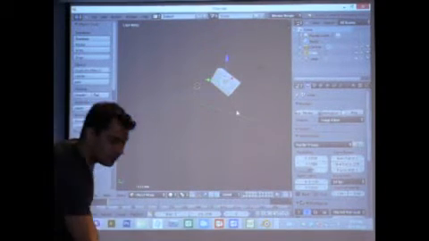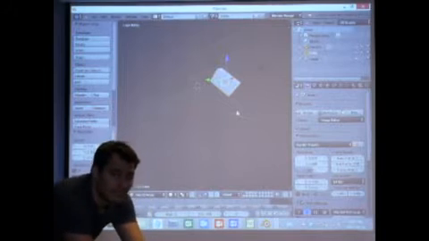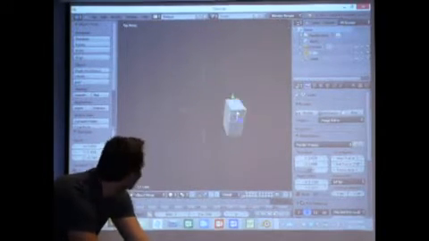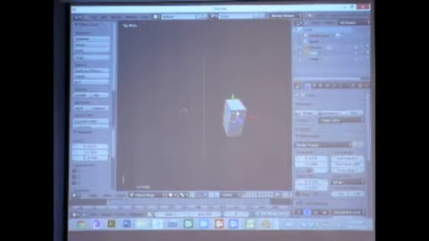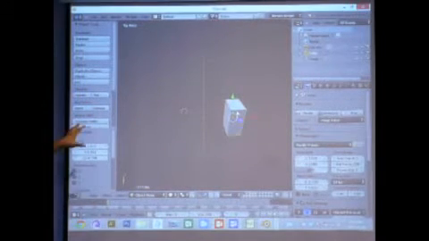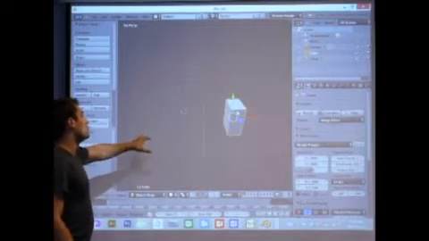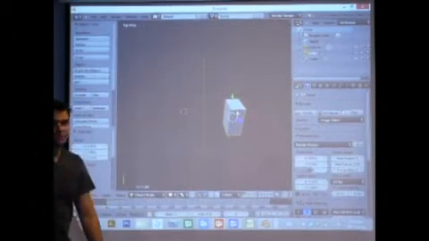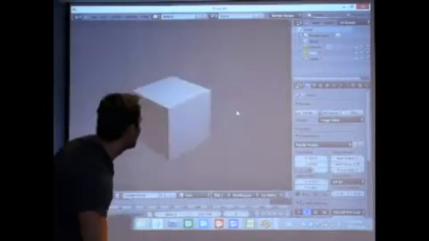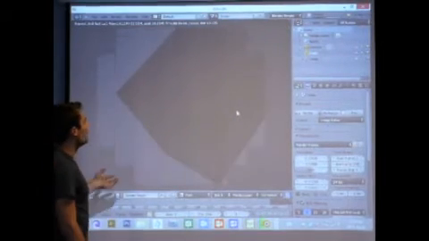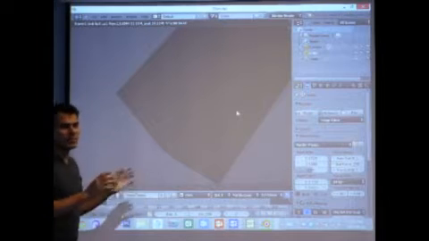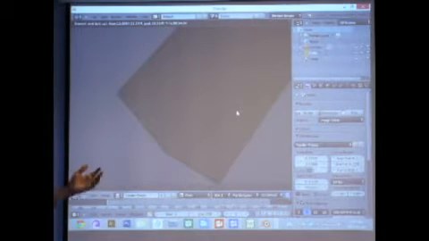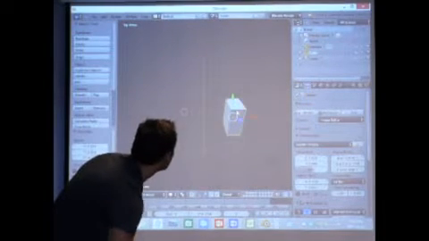You press numpad 7. Actually, sorry about the Mac, I don't know the equivalent, but you can see it from the top. If you want a view just from the top, you want to make sure where objects are on this plane. And this grid doesn't show up in your render, so don't worry about that. And of course, if you just want to take a look at your object right away, I see the shadow right now because the camera's not positioned properly, but if you press F12, you can see how your object looks anytime.